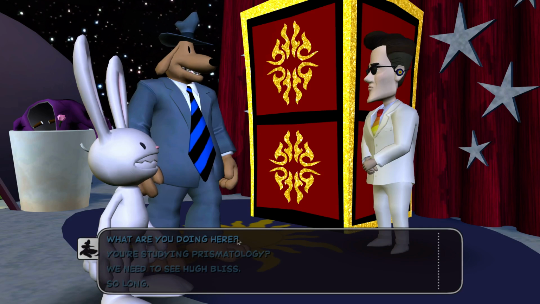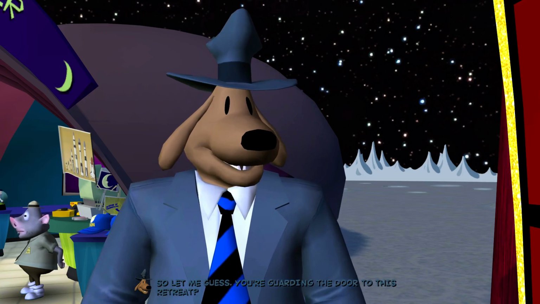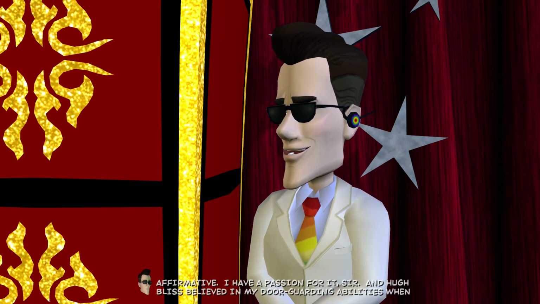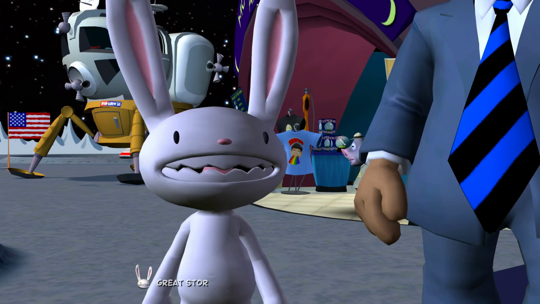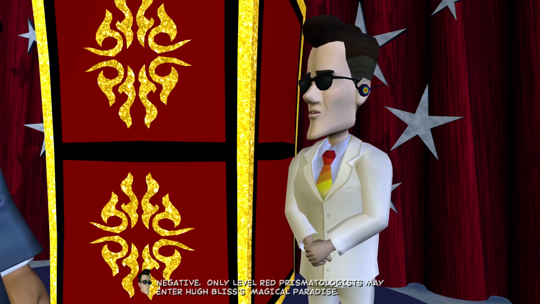He's gonna be blocking a door, almost certainly. So let me guess. You're guarding the door to this retreat. Affirmative. I have a passion for it, sir. And Hugh Bliss believed in my door guarding abilities when no one else would. Great story, great story. Okay, let us in. Negative. Only level red prismatologists may enter Hugh Bliss's magical paradise.